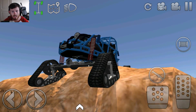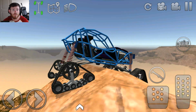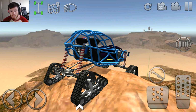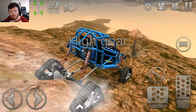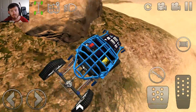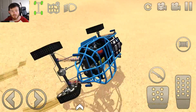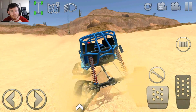Well, I've never gotten any other vehicles up on top of this rock before. I mean, I think this is probably the most capable rock crawler in the game. And I know a lot of people are going to say, well, it's cheating because it's tracks, but, like, if you're looking for, like, bar none, the best possible setup to get wherever you want, this might be up there.